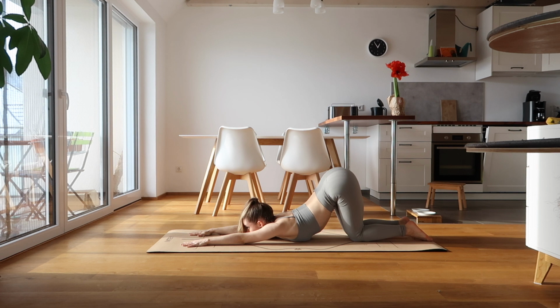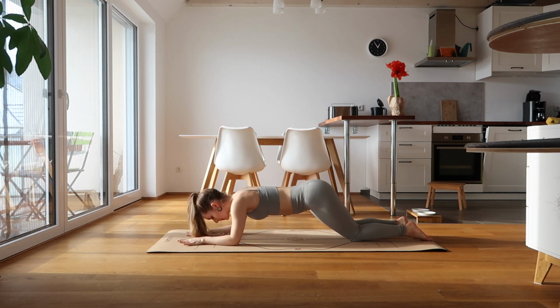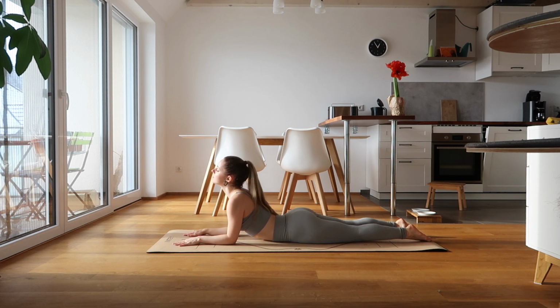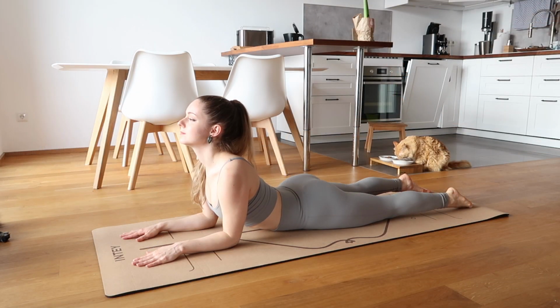Beautiful, guys. Let's slowly slide into our baby cobra. Exhaling, looking up. Just supporting yourselves on your elbows. Feeling this wonderful stretch in your back and in your shoulders.